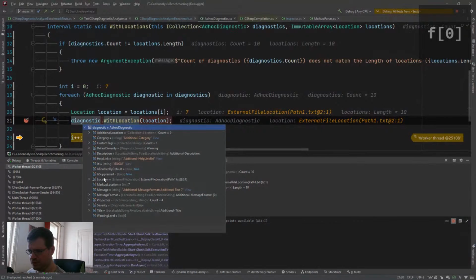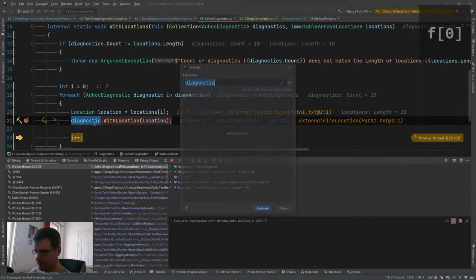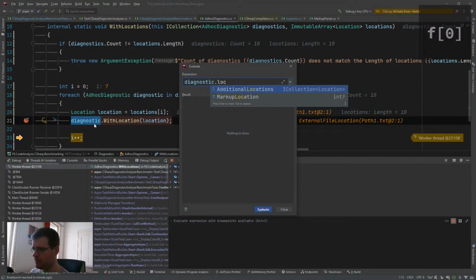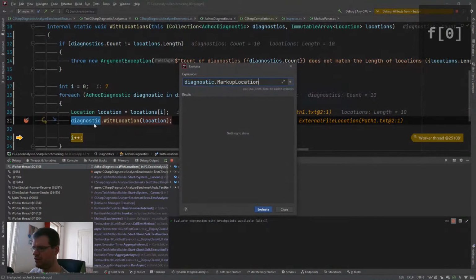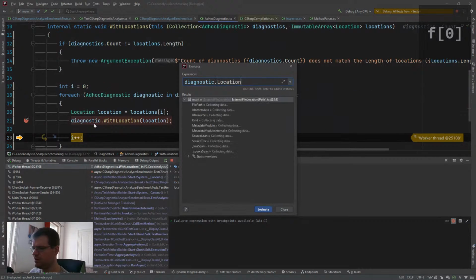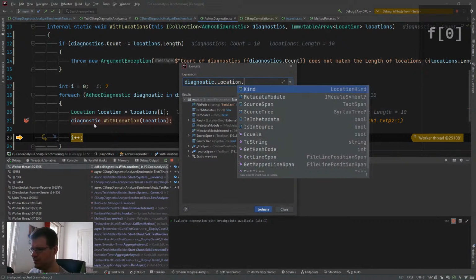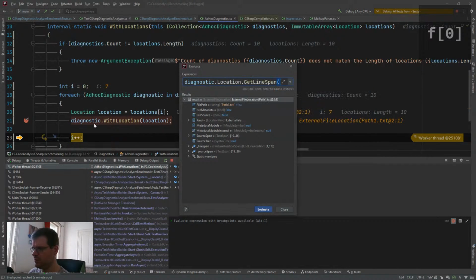Now there's a diagnostic, it has this location. Okay, it's internal, that's why I can see it. Dot get line span.